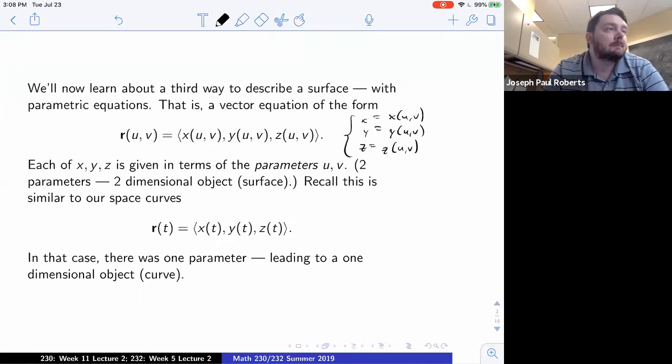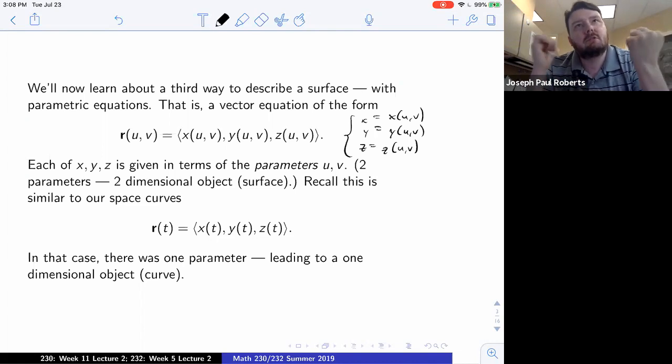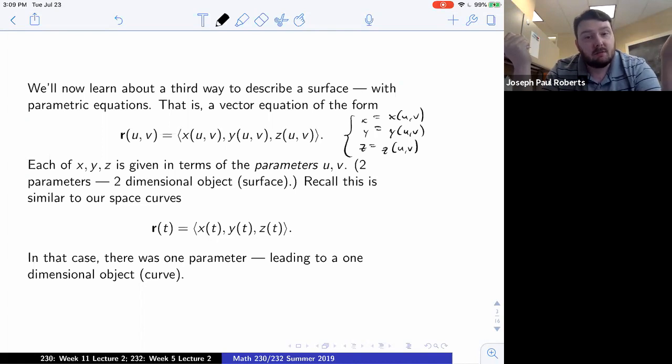So for example, the surface of the Earth is basically a sphere. I guess it does have some bumps on it, but for the most part, it's 2-dimensional, and that corresponds to the 2 degrees of freedom that we use to talk about places on Earth, which is latitude and longitude, right? The fact that the surface of the Earth is 2D is manifested in the fact that we use 2 coordinates to talk about points on it. So anyway, the number of parameters is the dimensionality of the object that we're talking about.